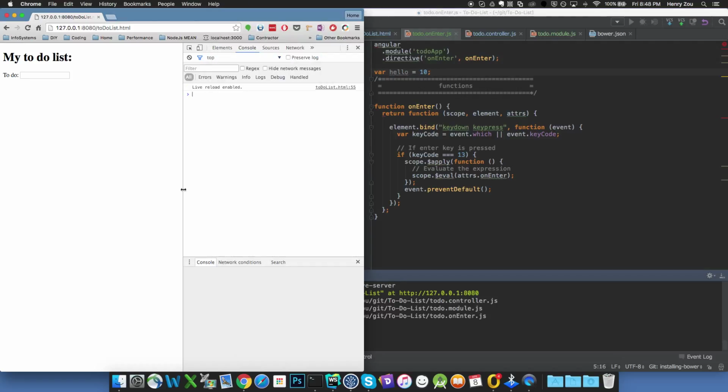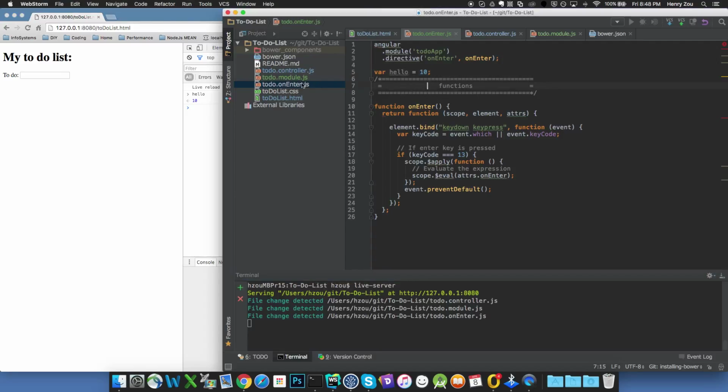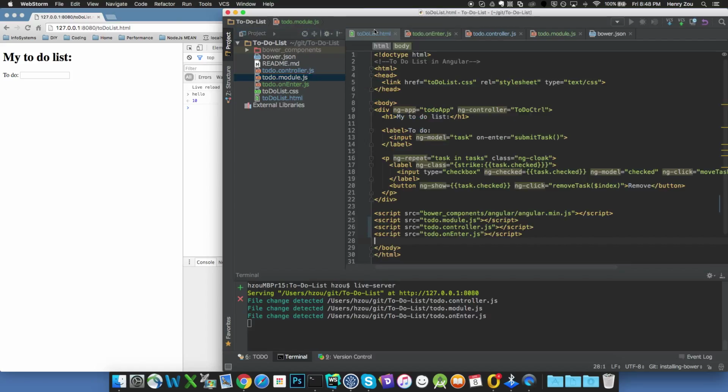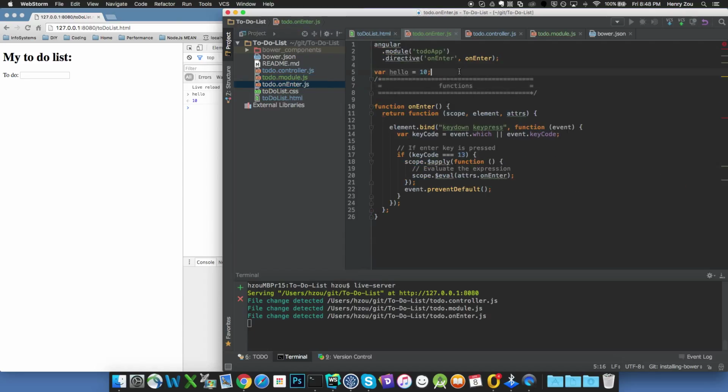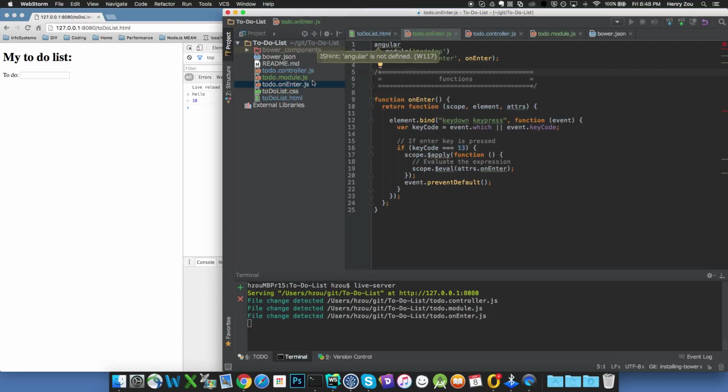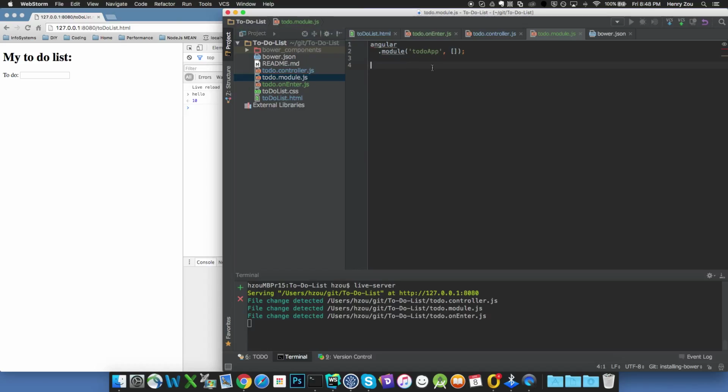When you run this, hello is 10 because the second file overrode the value from the first file, and the order of overriding is the order of the files getting included. But if you wrap everything inside of an IIFE, then you're not creating global variables, and you won't run into that issue.